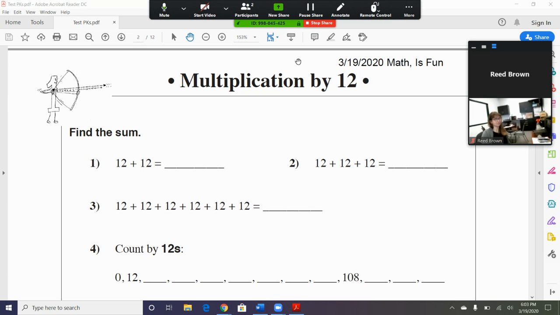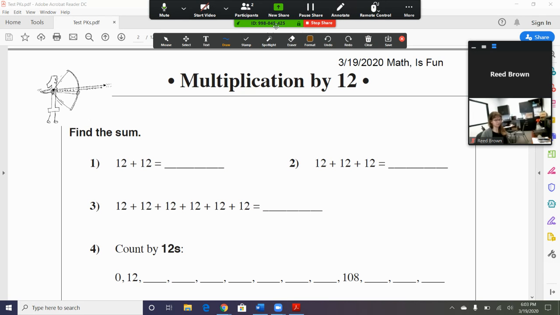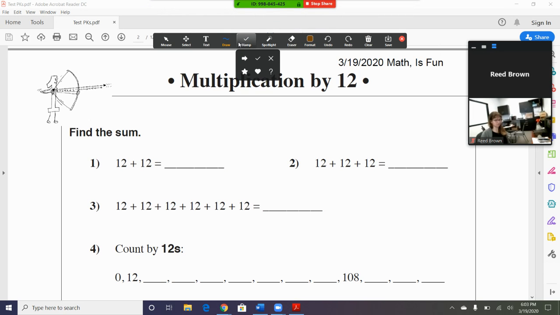So up here at the top, if I hover above the top, it will give me all of these options. And the one that's going to be most important to us is this button right here called Annotate. I'm going to click that button, and then I have the choices of either drawing on it. So I could write here 12 plus 12 is 24. Now, I don't know about you guys, I find it very difficult to write with a mouse. So what we would recommend using is just simply the text feature. So instead of writing 24, you can just type right there, 24, and call it good.